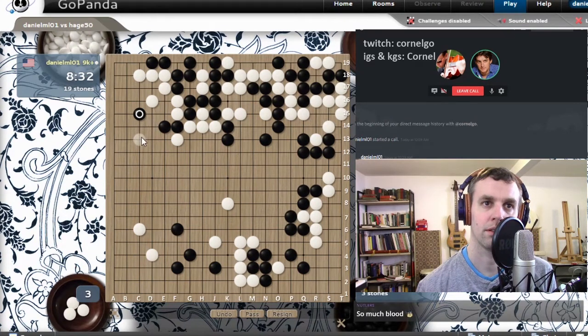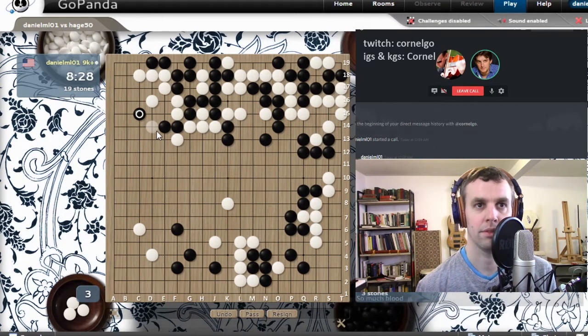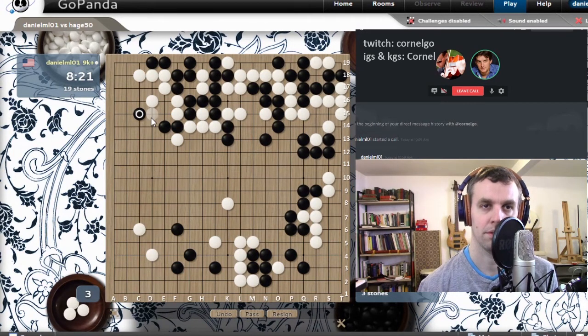So, wait a second. A lot of blood. He has Atari, Atari. The turn in the middle. You should push once at D15. And then cut him.